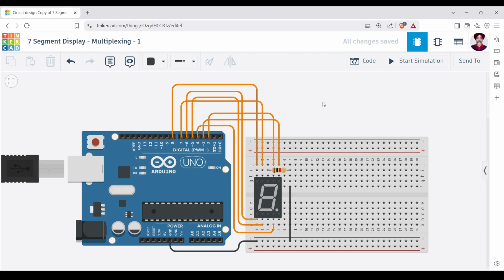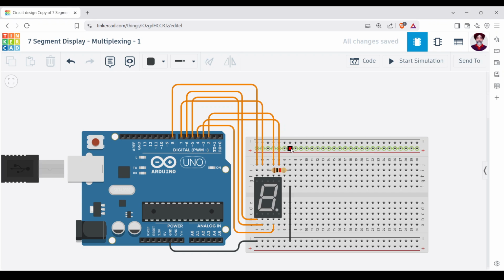Now, the problem with multiple display devices would be that one display device would need at least 7 or 8 of these pins, and there are not enough digital pins available. Although I could use analog pins also for this, but what about the third one then? What about the fourth one? So, normally a clock would require 4 of these digits, right? Now, how would we do that then? So let's learn how to multiplex, how to use multiple of them.